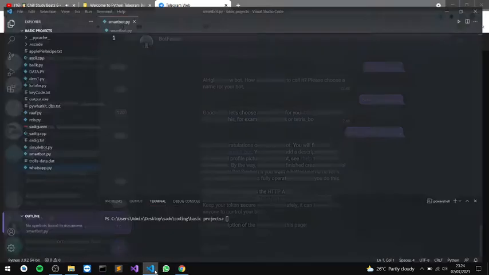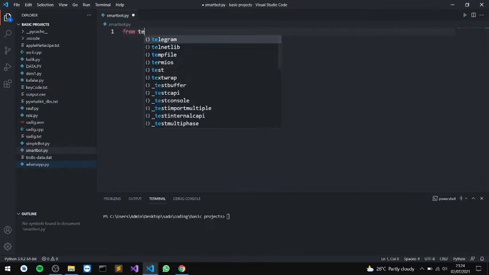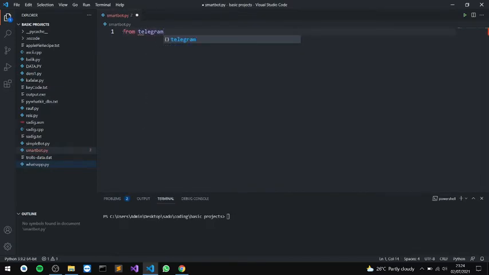Okay, let's start coding. First we need to import our library. From telegram.ext import.